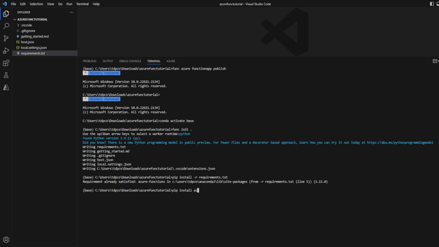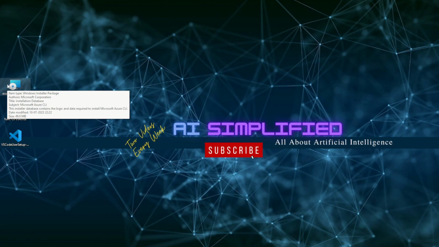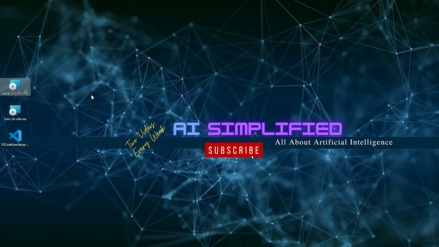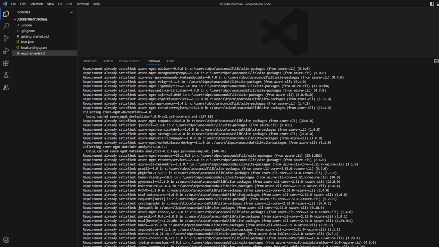There is one more thing that you need to install, which is pip install azure-cli. So the 3-4 installers I told, we already found the zip version for function CLI. VS Code doesn't require admin rights, and we don't need admin rights for the Azure extension in VS Code. But Azure CLI, I cannot find any zip file, and neither can you install it without admin rights. So an alternative to this is using this library, pip install azure-cli, and this will install the library.